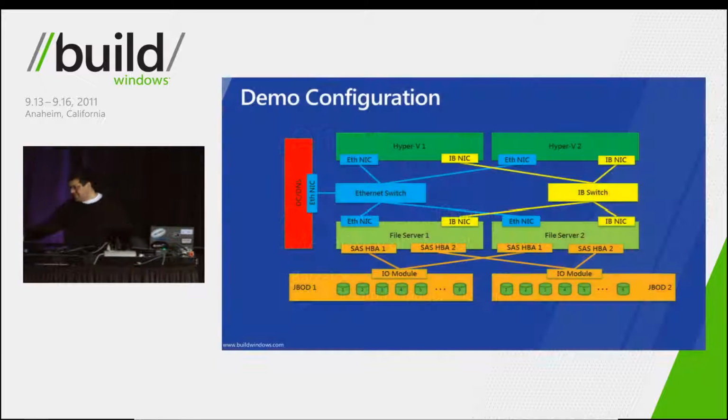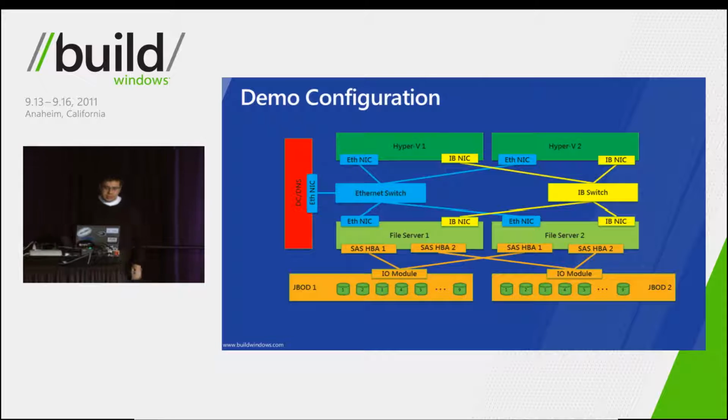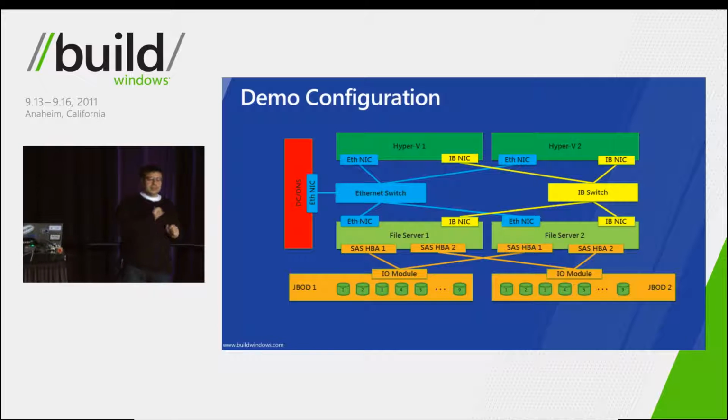Yes, please. So we're going to do a little demo here. And the idea is, just a moment. Let me get this started here. OK. So what we're going to show here is a demo configuration where we have, up on the screen, 2 file servers. We have 2 Hyper-V boxes, you have multiple switches, you have multiple I/O modules, and you're saying, wow, everything in this slide shows twice, right? That's exactly the basis of continuous availability.